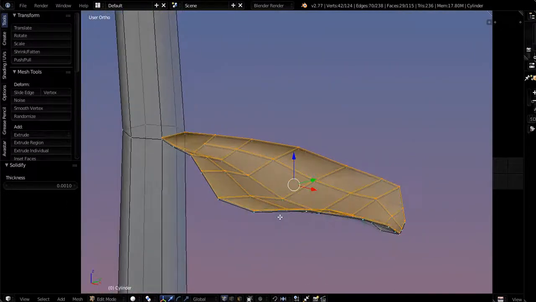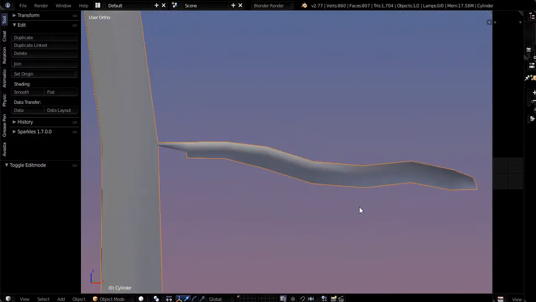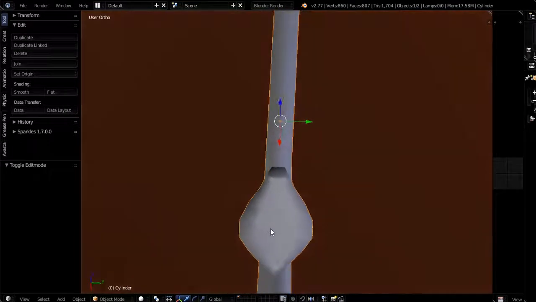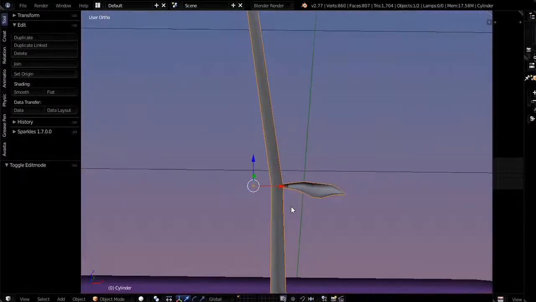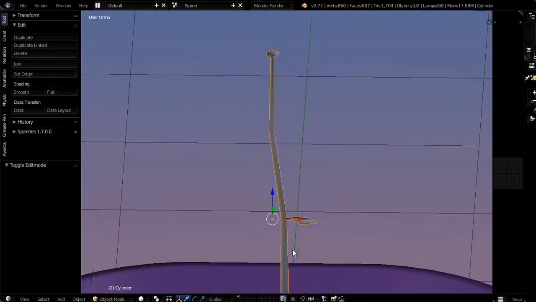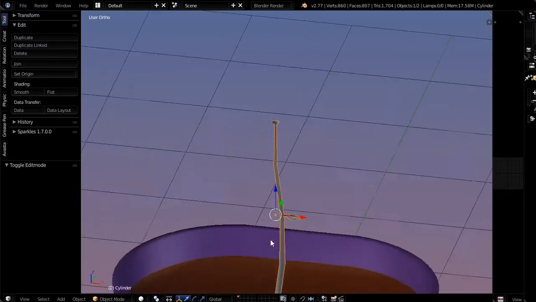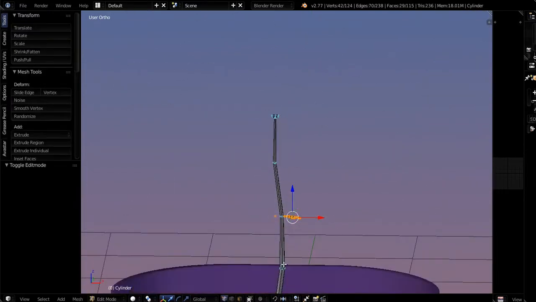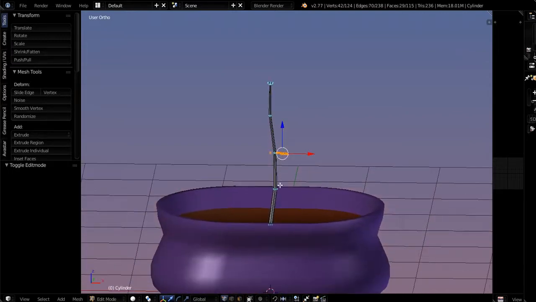Alright, so there we go. Now if I go into tab, now I have a bottom and a top of a leaf. It's getting there. Looks kind of natural too, doesn't it? And so what we would do is we would go ahead and make a few leaves wherever we wanted them. You're not stuck having a leaf right here, wherever you're at.